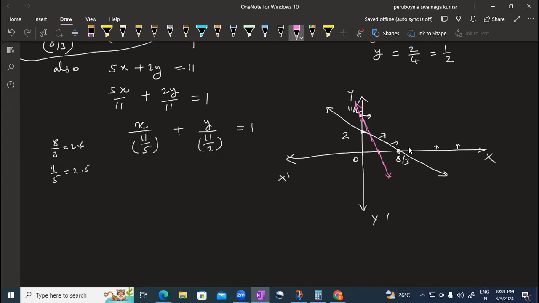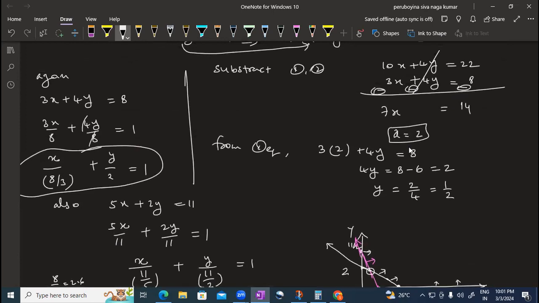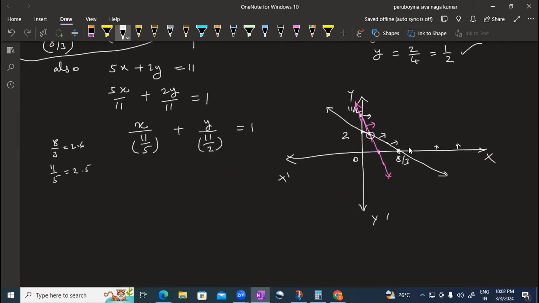Yes, and it is also showing the upside. And the point of intersection we already calculated, we solved that, right? So this x value and y value is the point of intersection of these two lines. So this value is 2 comma 1 by 2. Now you have to identify the shaded portion. The shaded portion is always indicating the upside portion. This portion is called the shaded portion, upside, in the first quadrant.